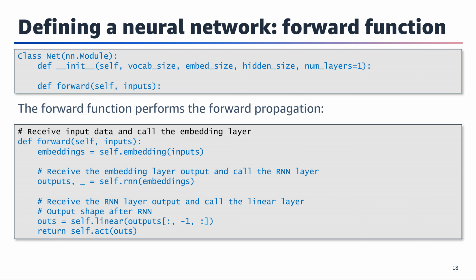The forward function is used for prediction or a forward pass. It starts by generating embeddings from the text input, followed by the RNN module to model the sequential data. Finally, a linear output layer processes the output of the RNN module and transforms it using the sigmoid activation for the binary classification task.